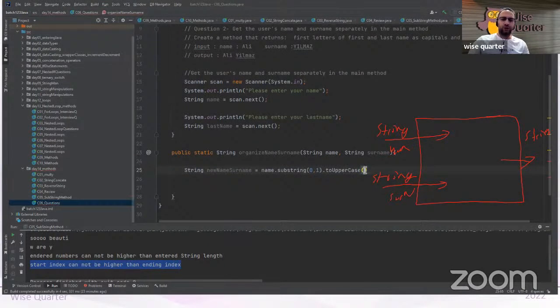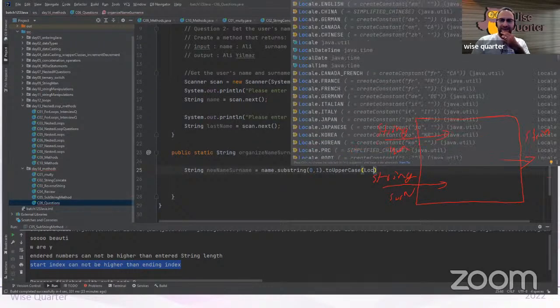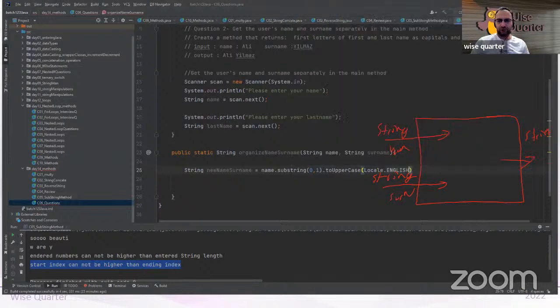If you are using Turkish language on your computer, you should make it English. I cannot see what's written there. Let me check it. All right, this is the one. Plus, you know, the rest of the name should be in lowercase.